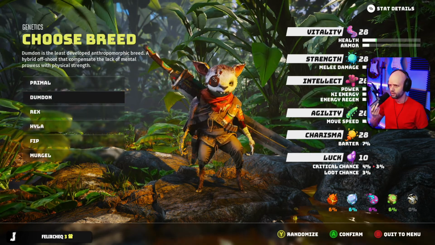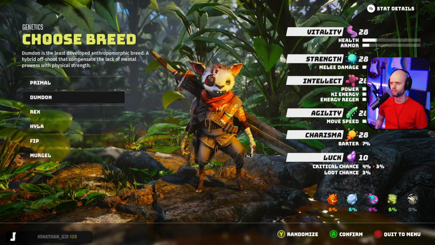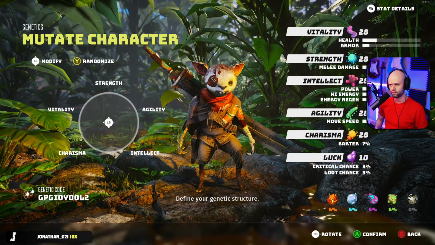Encode your DNA. I think Dum Dum is the best one. Physical strength. So we'll go Dum Dum. Okay. Define your genetic structure.